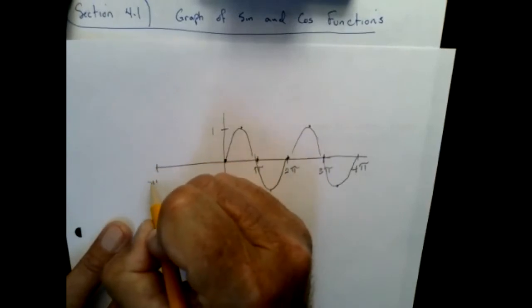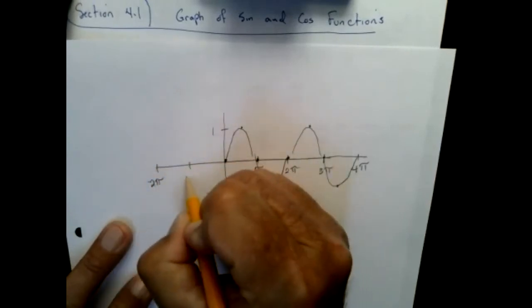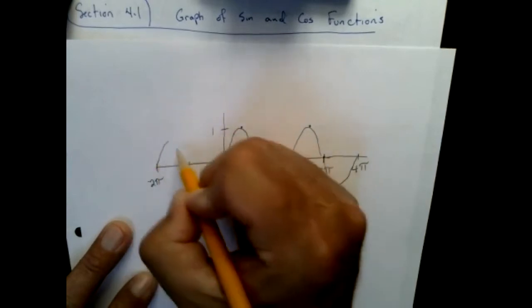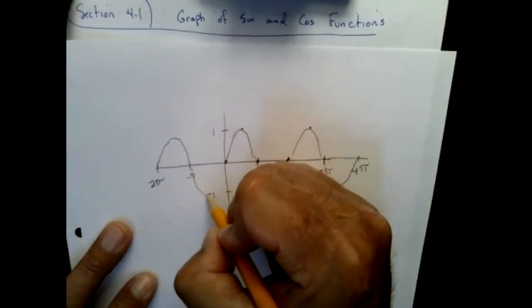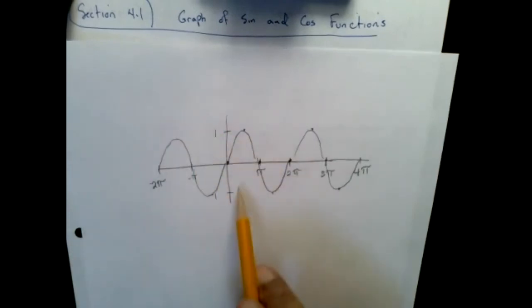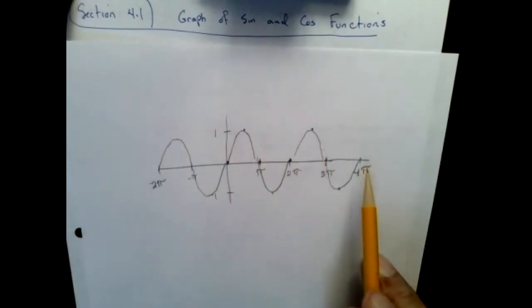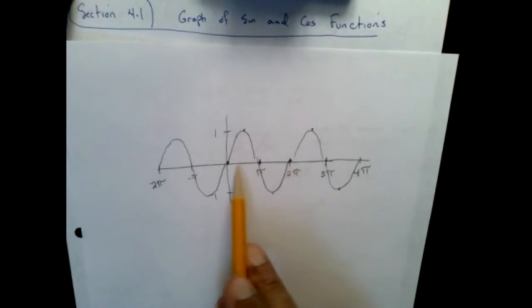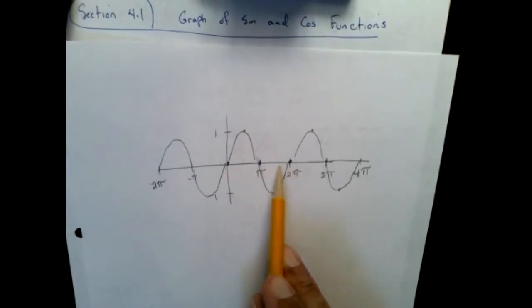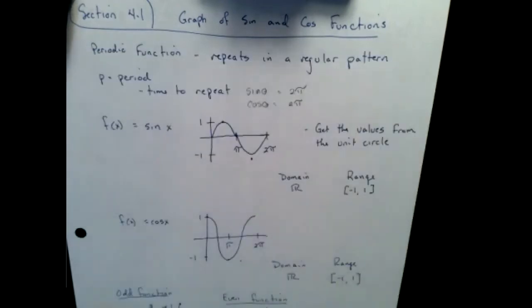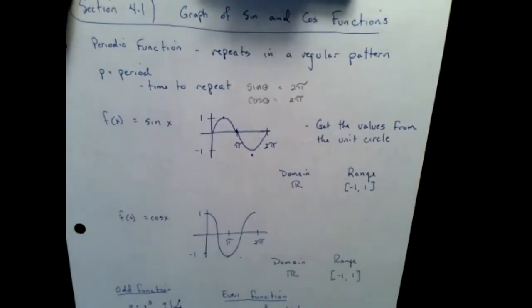Here would be -2 pi. Here's -pi. And I would have the whole thing, it just keeps repeating, repeating, repeating. We were just looking at one period of it until it starts to repeat. Did that answer your question? So you don't have to find the vertex of each of them with the period, it just goes up and down like that. Right, you're going to show one period until it starts to repeat.